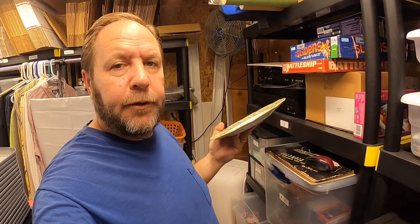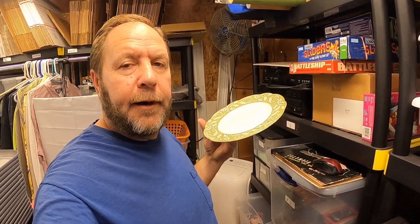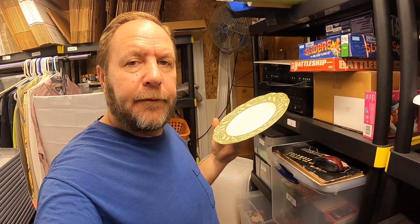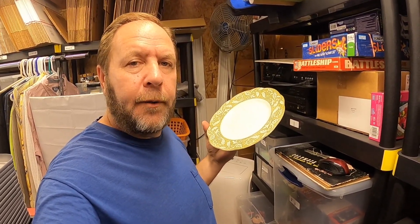Unless you're looking at doing a lot of dishes or glassware and that's the kind of stuff you're into, I wouldn't recommend just picking this kind of stuff up because it'll usually sit for a while. My eBay store has a whole lot of different items, so I have a variety. If you're into glassware, plates, dishes, then this may be the kind of thing to pick up. I picked this up at a thrift shop for 50 cents and it sold for $11.99, and the buyer paid the shipping.